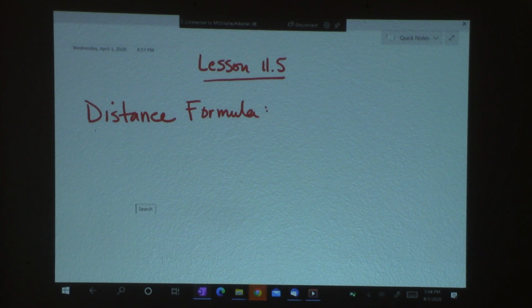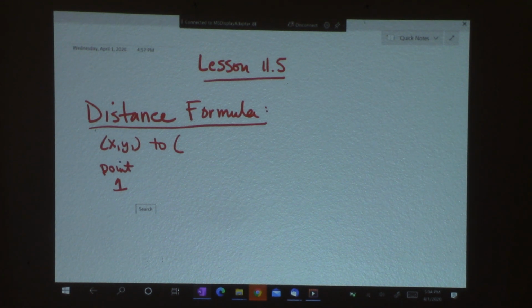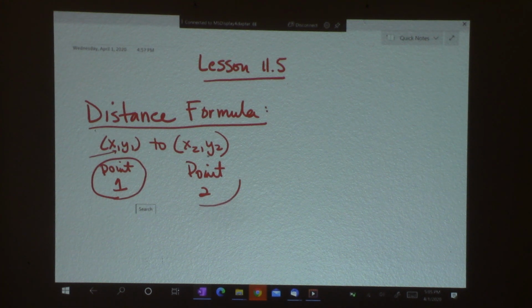That's all you do. So the distance formula for one point, here's point 1, and we call that x1, y1. Point 1 has a 1 for a subscript on each one, to point 2, and that's x2, y2. So we're going to use x1, y1 and x2, y2 in our formula, but all they refer to is the 2 points that we're trying to find the distance between.